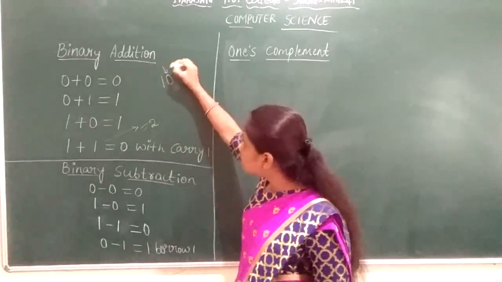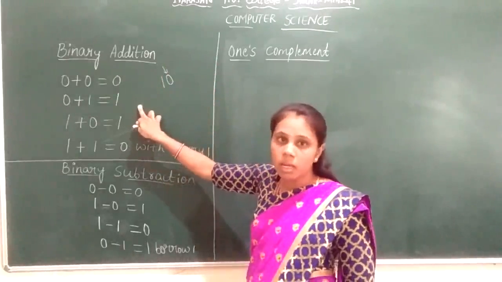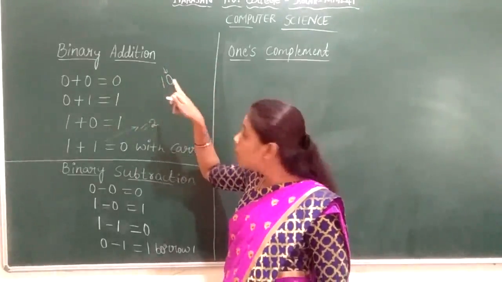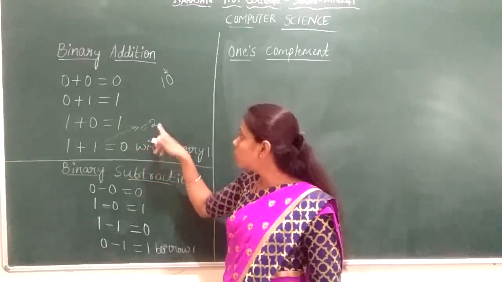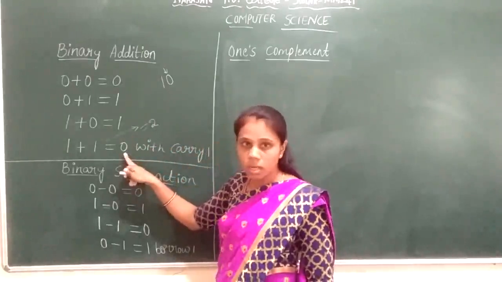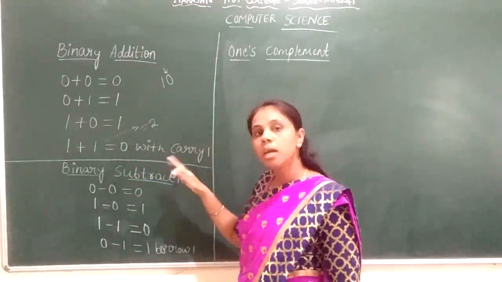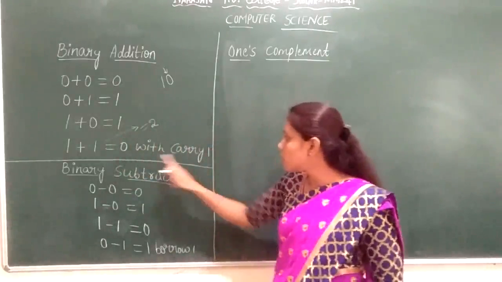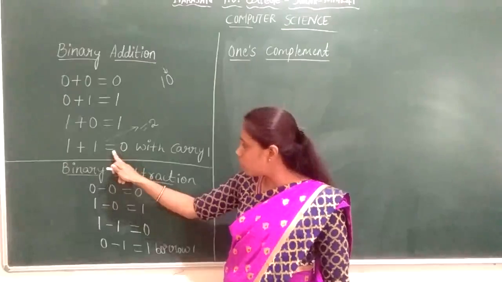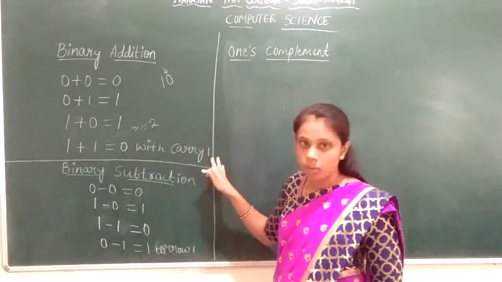First we will write only this value, and this will be carried to the next higher position. In the same way, this is in the decimal number system. So when we have a binary number, the binary value of 2 is 1 0. So we will represent 0 here and 1 will be carried to the next higher order bit, that is, with carry 1. That is, 1 plus 1 is 0 with carry 1.